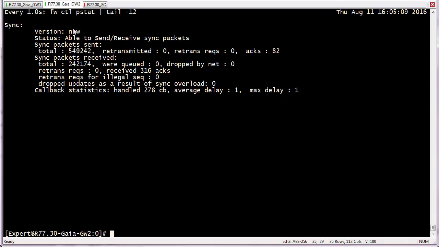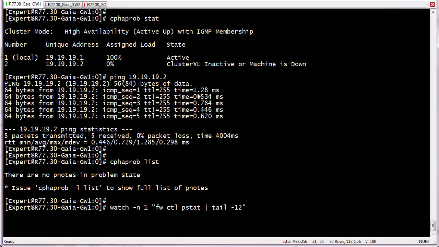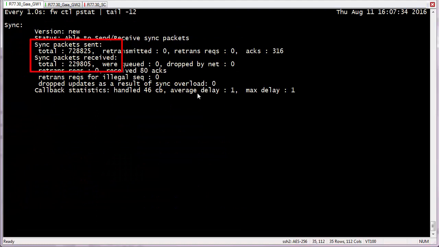Let's check it on the other member. It is the same. This verifies that the cluster members' cpha processes don't see each other, although there is physical connectivity.